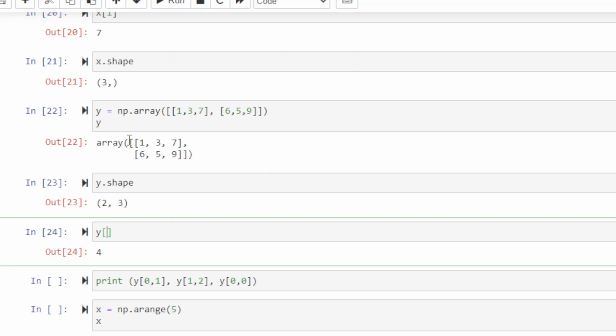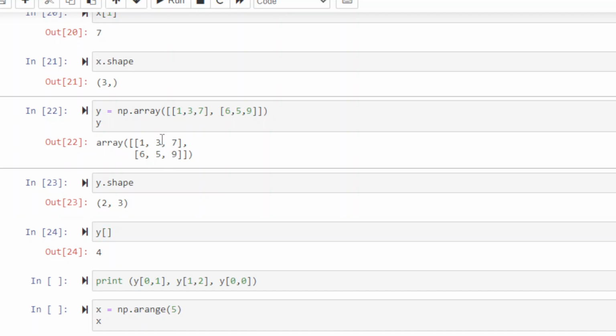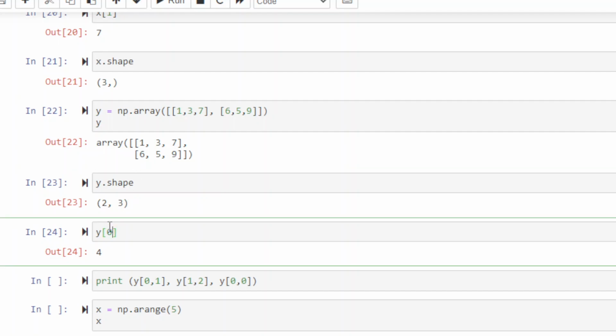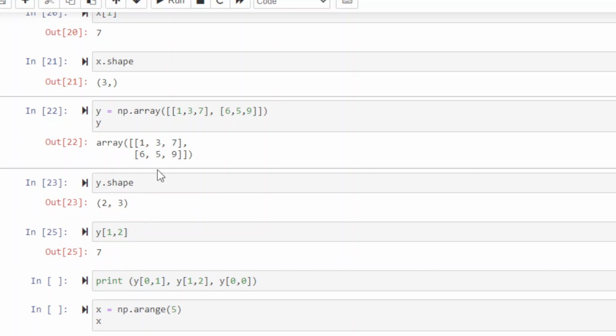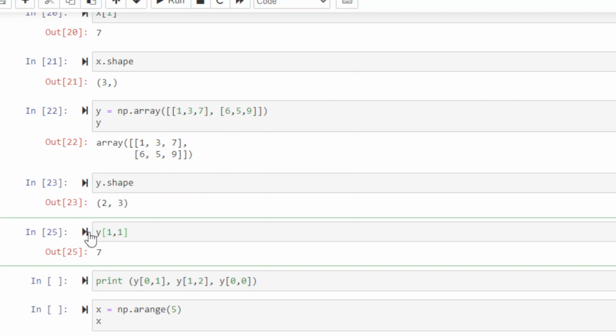So we're looking at this up here. If I want to get this 7 here, we know we start counting from 0 in Python: 0, 1, 2. And we happen to know it's in the first list, which is 0, right? So we go ahead and type in 0 for the first list and 2, and this should return 7. There you go. And if I want to go to the second row, I would just say 1. And if I want this number here, 5, we got 0, 1, so 1, 1. And that will return 5.